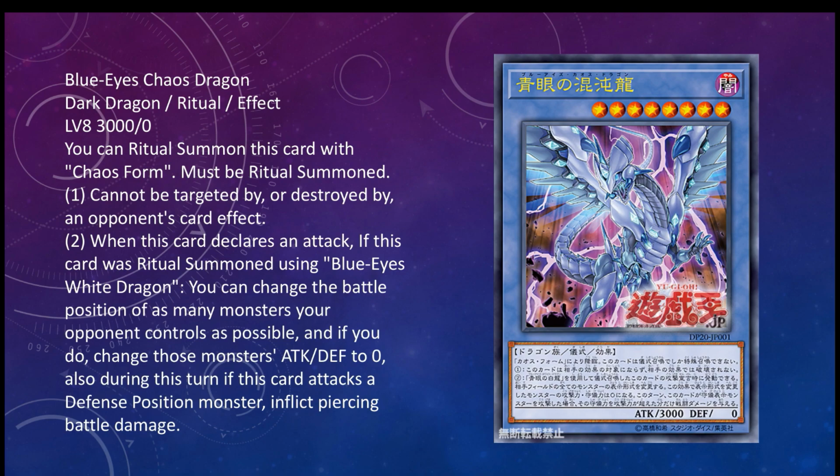It looks like we have a new Blue Eyes monster coming out in Legendary Duelists 3. When I first saw the announcement, I saw a blue card, so I was like, oh my god, is it going to be a Blue Eyes Link monster? Because that would be insane. But it turns out it's another ritual monster similar to Chaos Max. The name of the monster right now is Blue Eyes Chaos Dragon, so maybe not Blue Eyes Chaos Max, but at least Blue Eyes Chaos Dragon.